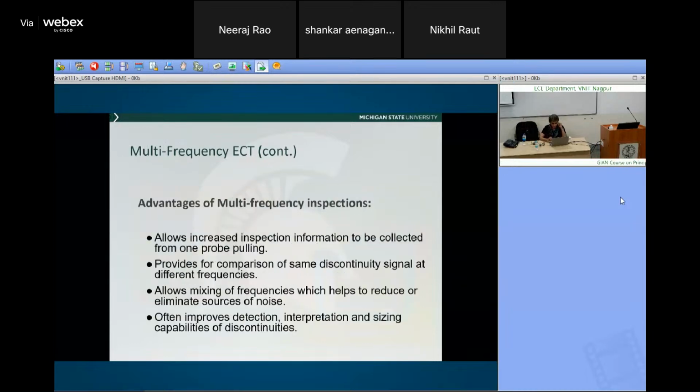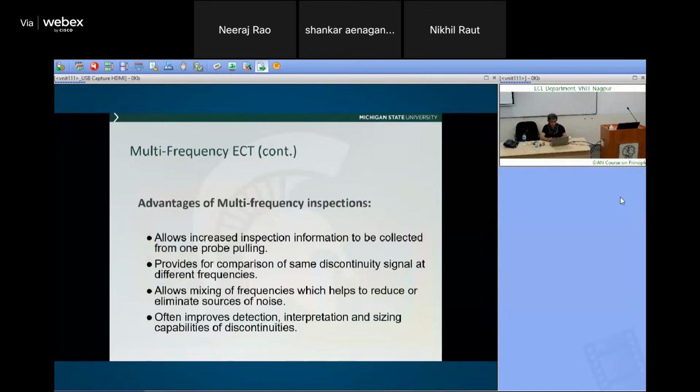Okay. So the advantages, I think we already went over. You're getting more information, right? When you have multi-frequency, you have defects at different depths, you have more information. One of the pieces of information is how the signal changes with frequency. So you do say frequency F1, F2, F3, F4. The way it changes is indicative of the type of defect, whether it's a shallow or deep defect and all those things.